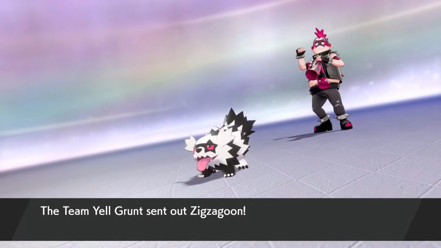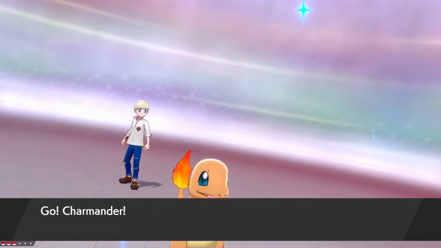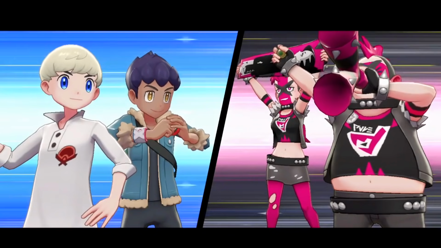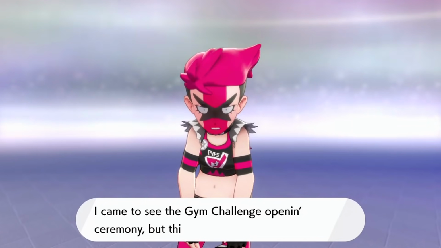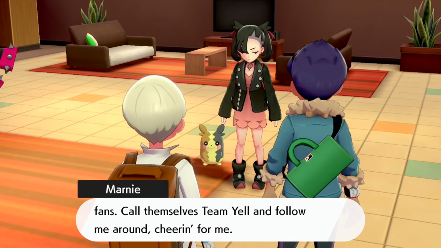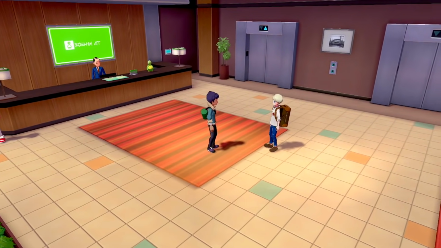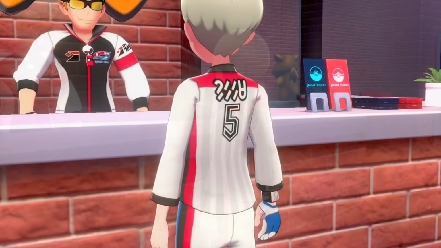The first grunt sends out a Galarian Zigzagoon as I go in with Charmander. A few Embers later, I manage to take down the Zigzagoon, and then the next grunt's Nickit. We get thrown into a double battle with Hop, but a pretty easy matchup for us both. We get introduced to another gym challenger, Marnie and her Morpeko, and after a good night's rest, we're up and awake and ready for the opening ceremony.